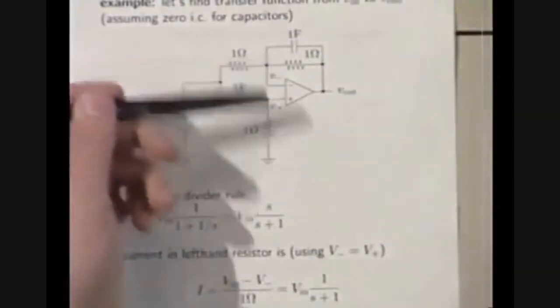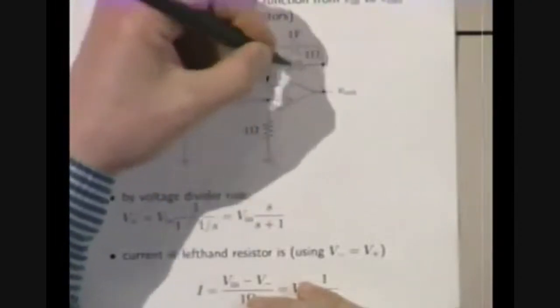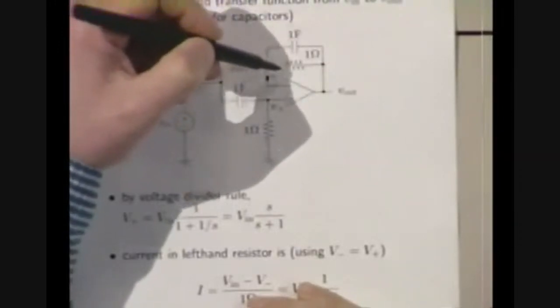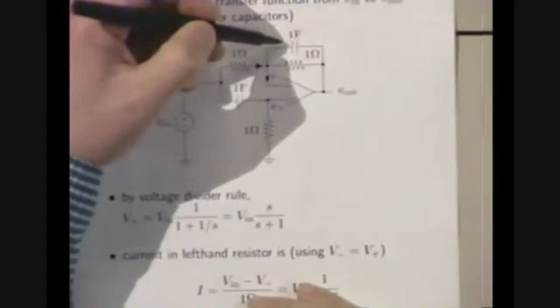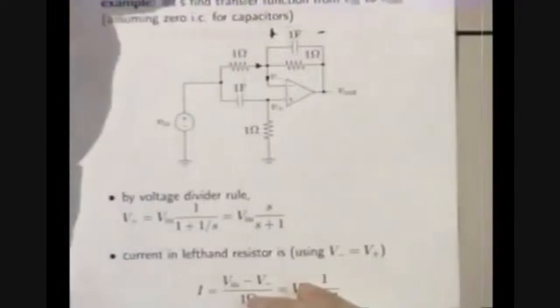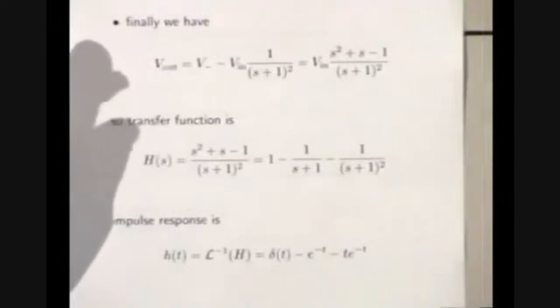Well, this current, where does it go? It's coming through here. It cannot go down here because no current flows into there. So it's got to go through the parallel combination of a capacitor and resistor. The impedance of that is 1 parallel 1 over s. You multiply that impedance times this current, and you get the voltage from here to here. And finally, how do you get the voltage here? It's this voltage minus that voltage, and so on. If you keep going, you go through these term by term. I won't do it, because you've done it many times in 101, and anyway it's all the same, except now you're manipulating Laplace transforms. But finally, the transfer function turns out to be something like this.